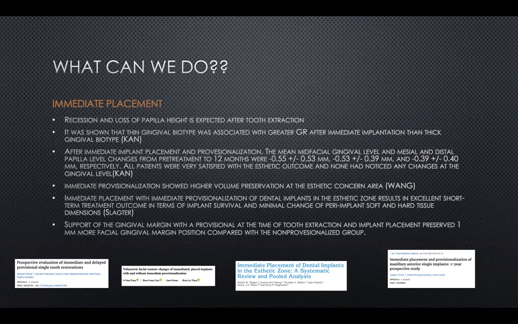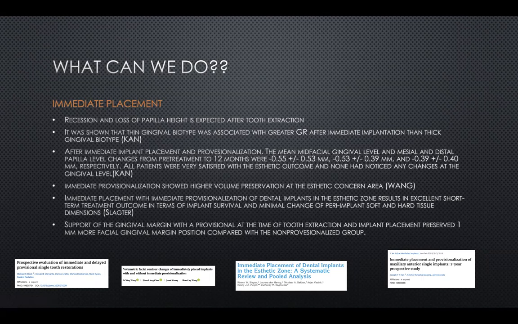So what they suggested, and Dr. Khan is a pioneer and teacher and mentor in this field, they started doing immediate implant placement and doing provisionalization as well.